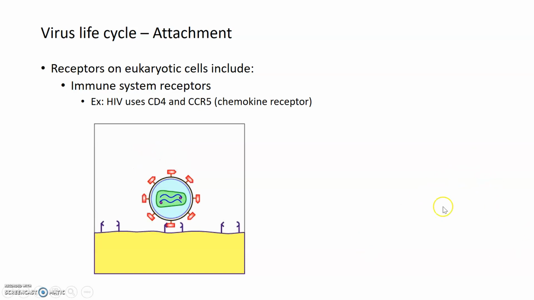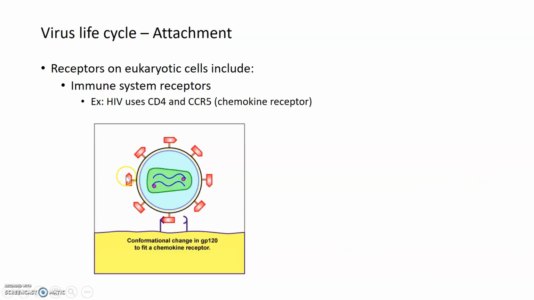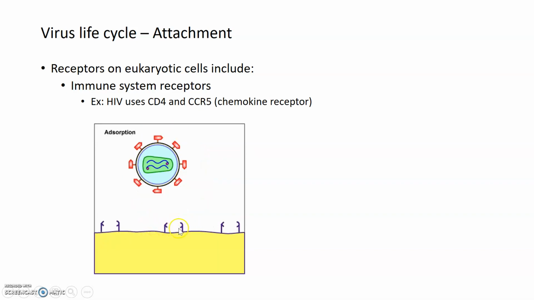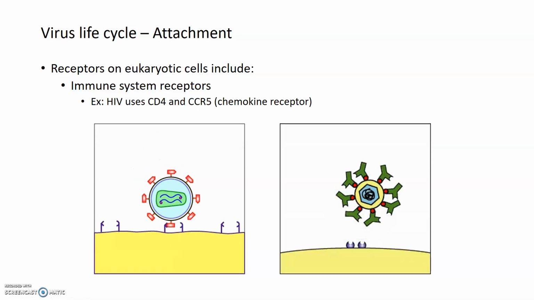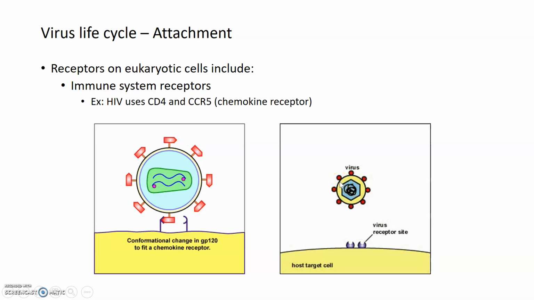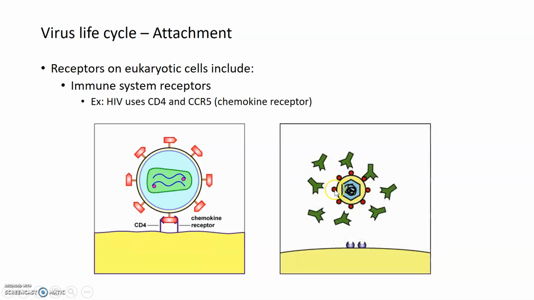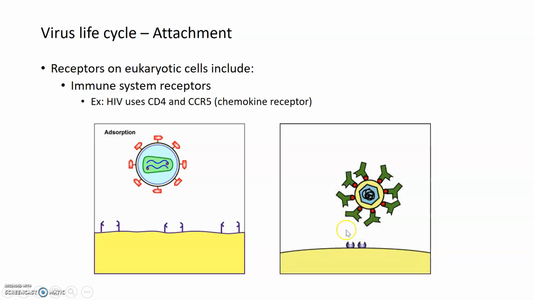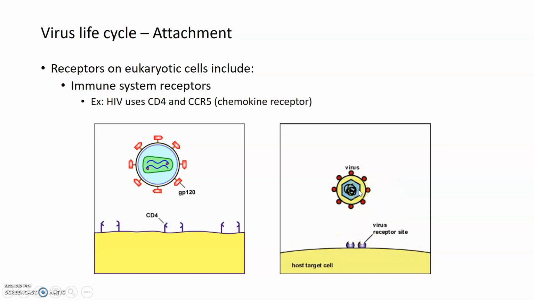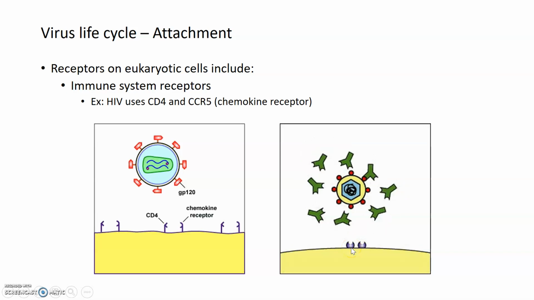And you can see here in this animation, HIV with its spikes in red on the outside, or its ligands, are actually able to bind to receptors CD4 and the chemokine receptor in purple on the host cell, and that specific interaction allows HIV to attach to the host cell. And interestingly, and kind of relatedly, one function of antibodies is to actually block that ligand that's either present on the outside of the viral capsid or the viral envelope and prevent binding of the virus or attachment to the receptors.